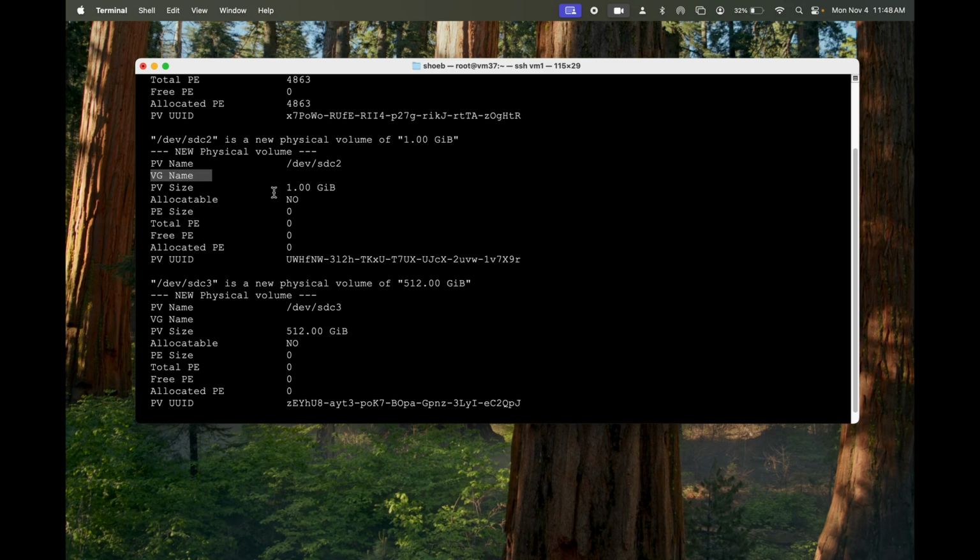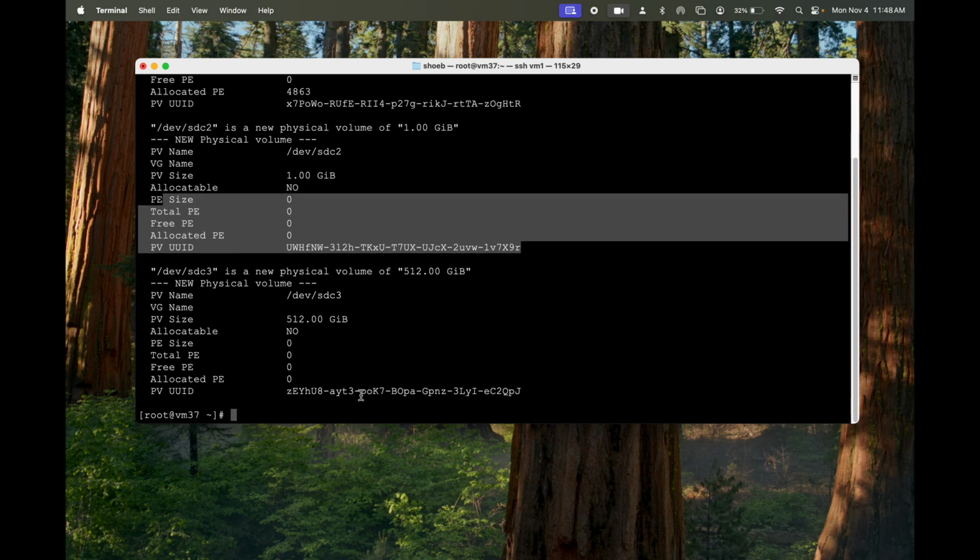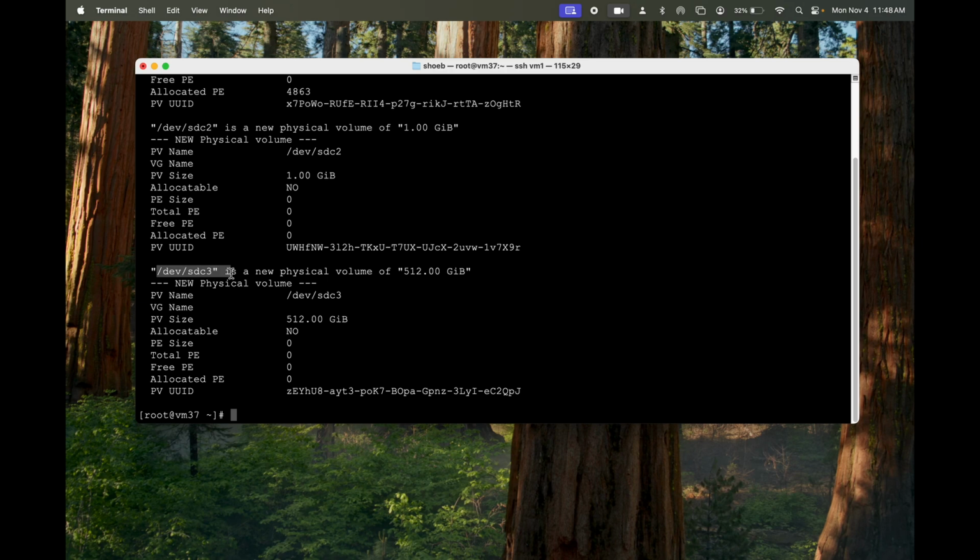The PV size is about 1 gig, and then some other information about it. Okay, so this is the output you see. The SDC3 that we have created is about 512 MB in size, no volume group, and some other information about it.